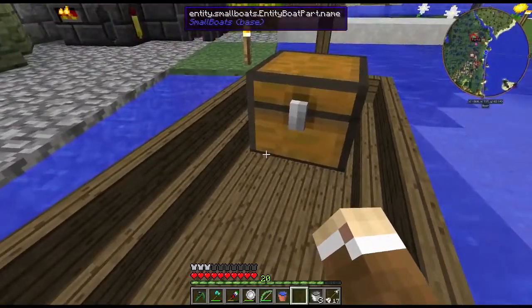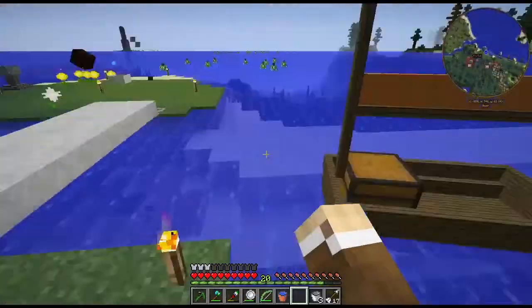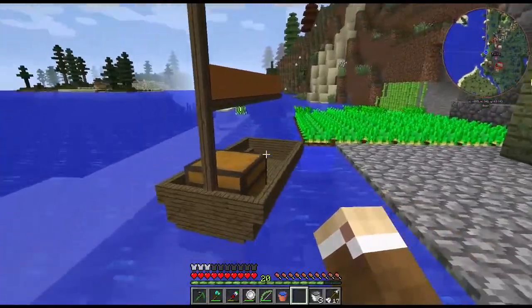But anyway, I can pull right up here. What's also nice is when you hop out of it, still not sure why it's launching me way up in the air, it doesn't move. It just stays right there.